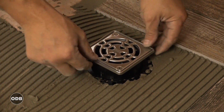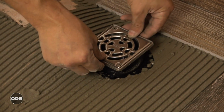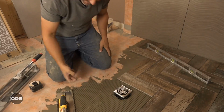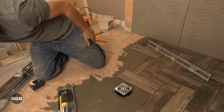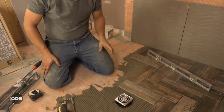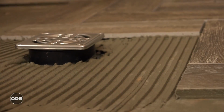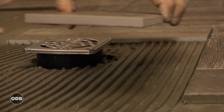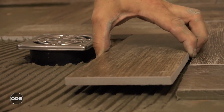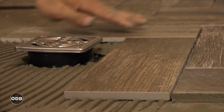Slide this in. Let's put the system facing the door. Because it's just plastic on plastic. And then once we get the tile cut around it, we'll be able to set this in about a 32nd lower than the tile, so the draining is gonna be really easy. These drains are adjustable from 1 inch to almost 0. So no matter what kind of floor system you're putting in, it'll be compatible.